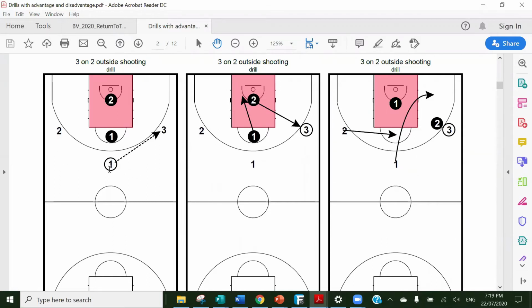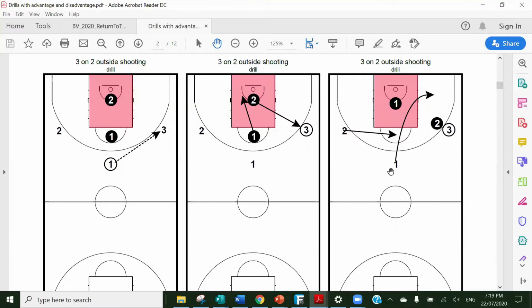So number 1 starts with the basketball, and he could realistically pass to either side. And so the talk here is, number 1 here is putting pressure on the ball, making a tough decision. And once they pass that ball, number 2 will go out and defend it, and number 1 is going to drop back and cover.